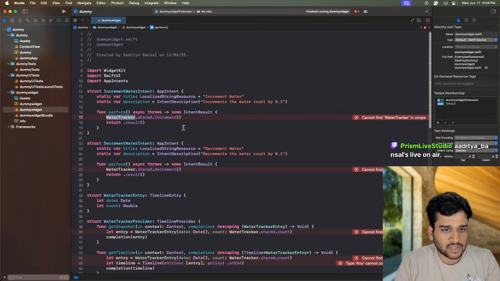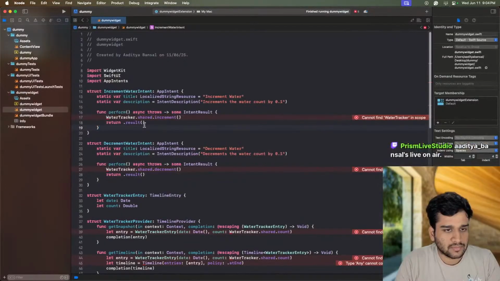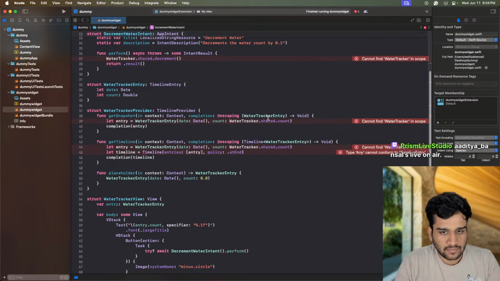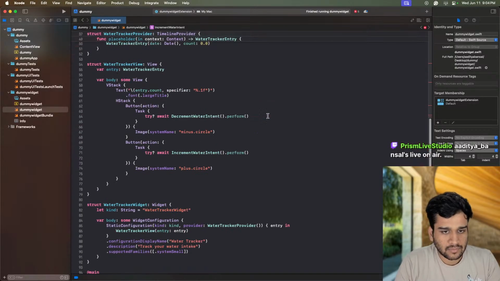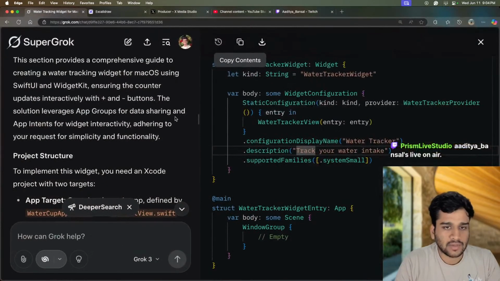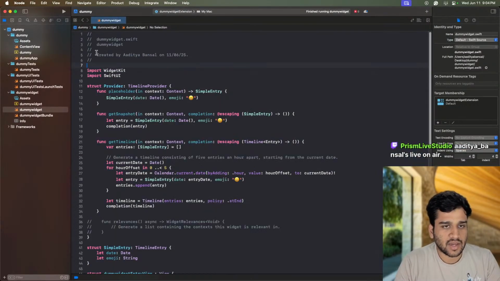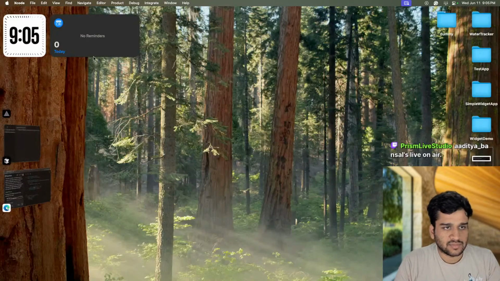Okay, so we need the water tracker shared dot increment. Okay, so let's just build this. Let's revert this back, save this, close this, and let's close this project.